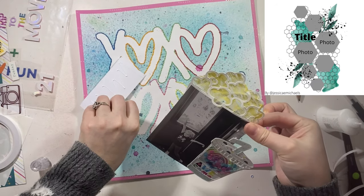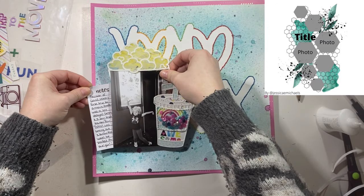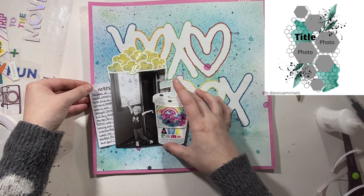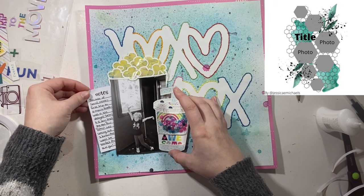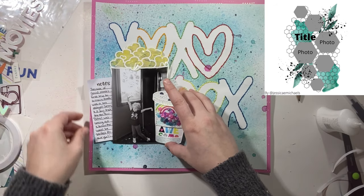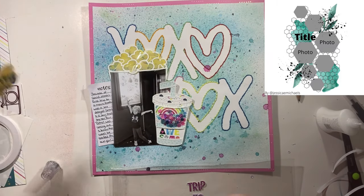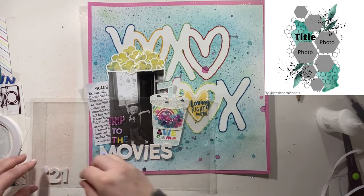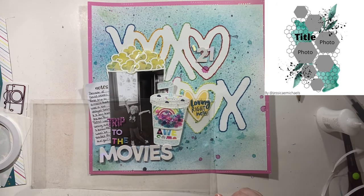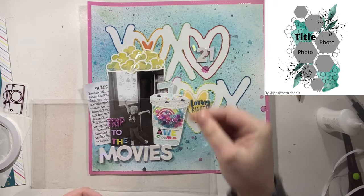I'm going to get everything glued down with the journaling talking about exactly what I told you — how it was delayed for her, but we saw Paw Patrol was coming out so we knew it would be perfect. I dug into my stash and got the title to say 'Trip to the Movies.' I had a few Elle Studio stickers — probably three years old — and managed to get all three of those used up. There's a little heart-shaped ephemera in bright yellow that matches the stitching, from an Amy Tan line. And I got a clear sticker camera that's been in my stash forever, with the year on it so I remember when this happened. It doesn't need a whole lot else — it's pretty busy as is, and this layout just makes me smile.